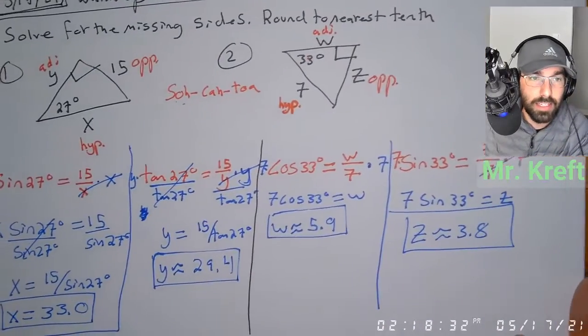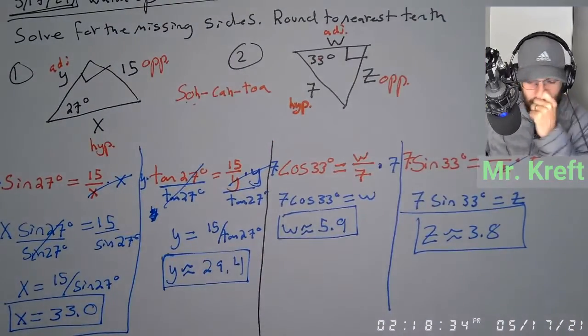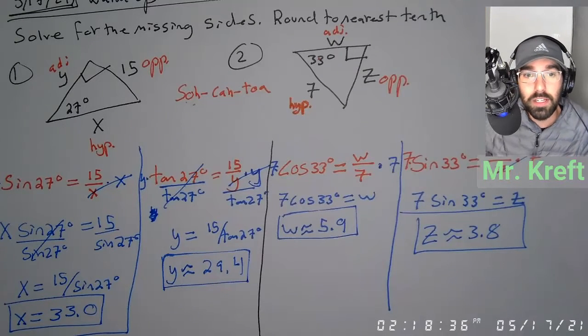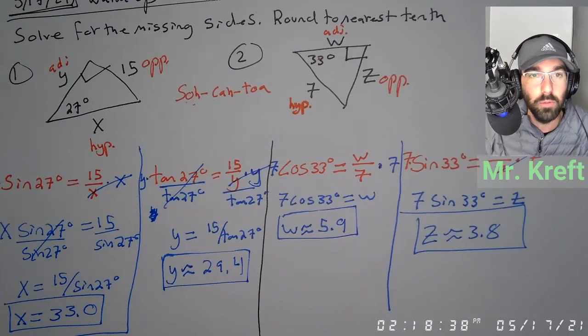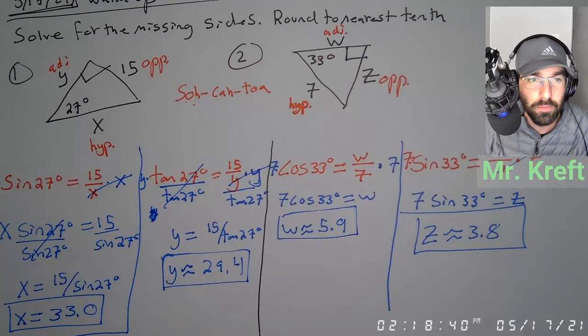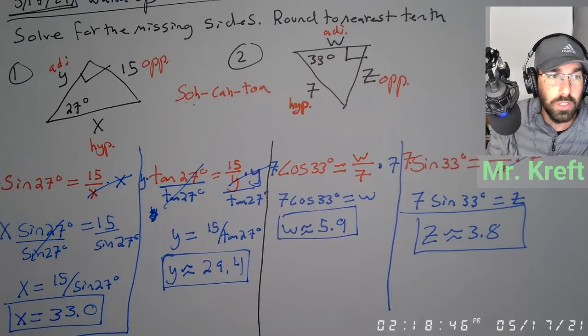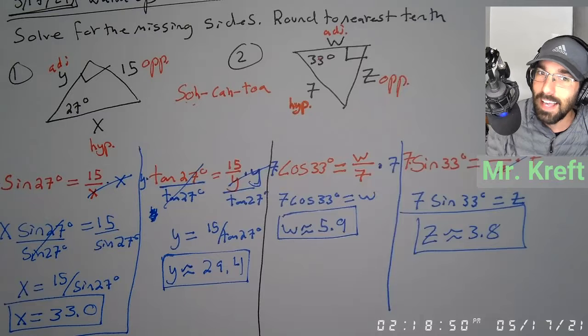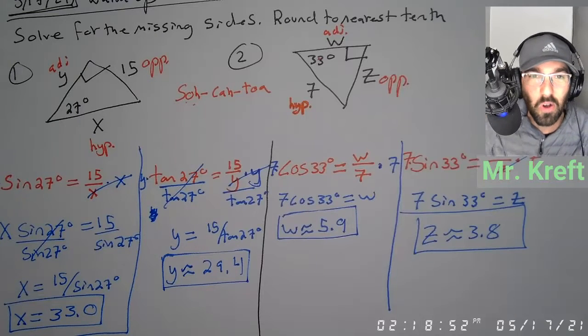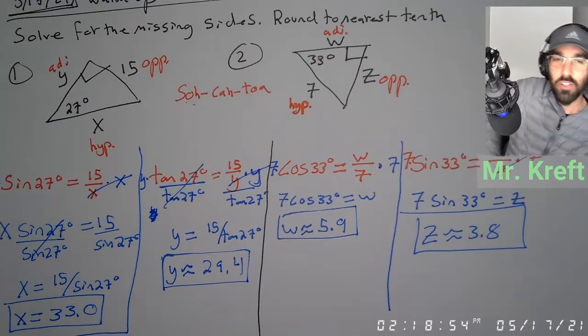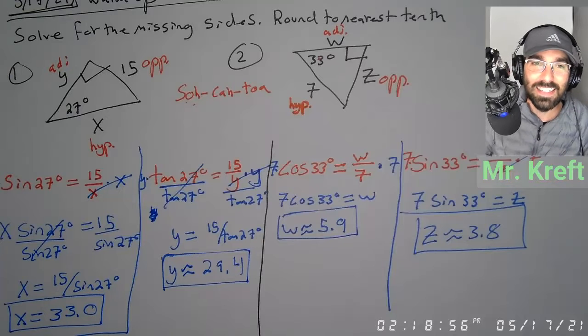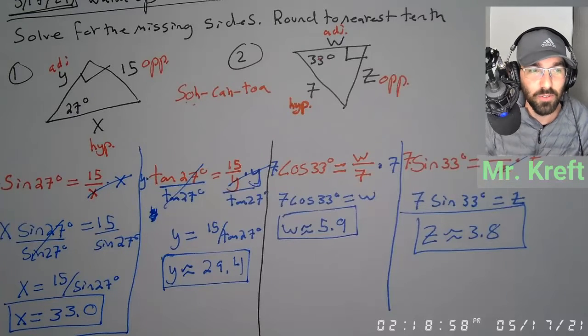Woo! There we go. That is a lot of trig, but this is, guys, what we've been working on for like all of last week, right? We worked on it Monday, Tuesday, Thursday, Friday. So hopefully we've had a lot of practice. We're going to be good to go. And I think what you're going to see, it's really going to help us out today when we start taking a look at angles, right? So we spent all of last week looking at sides. So today we're going to look at finding angles, finding missing angles.